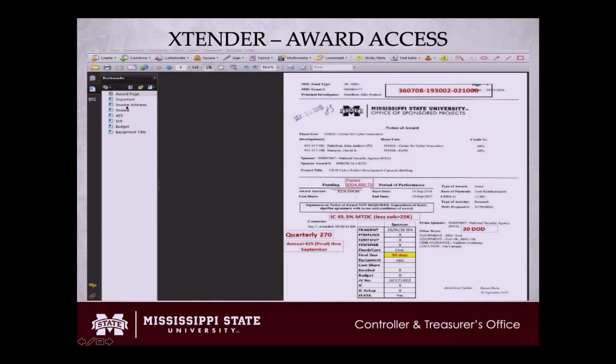We bookmark various pages such as the budget, the IAS, and any information concerning equipment or invoicing specifications. Since it's in PDF format, you also have the ability to keyword search. So I do encourage you, if you're opening your award, to go ahead and export it into a PDF format. It is a much more user-friendly document and it actually benefits you.